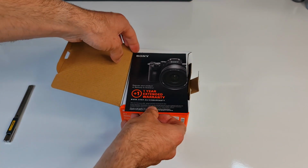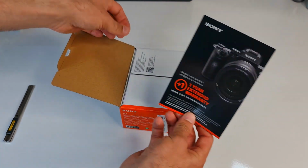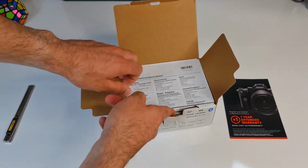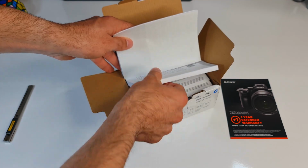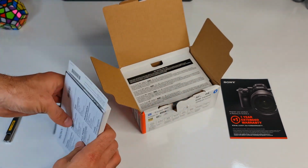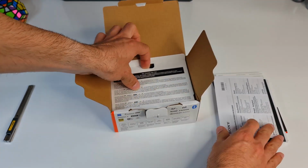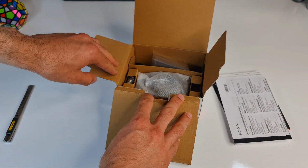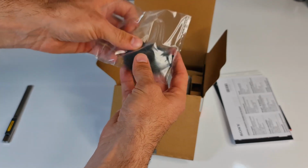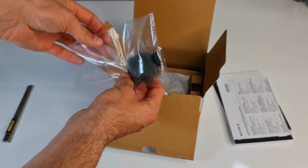All right, we are presented with a warranty card on top. We can put this on side. Then some documentation as usual. Yeah, let's also put this on side. And then that's the dead cat.